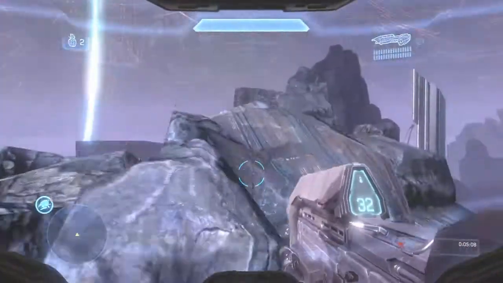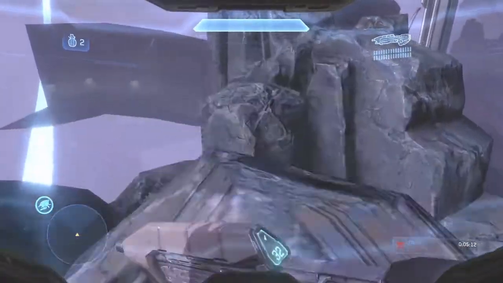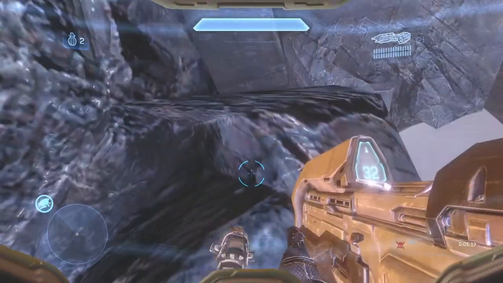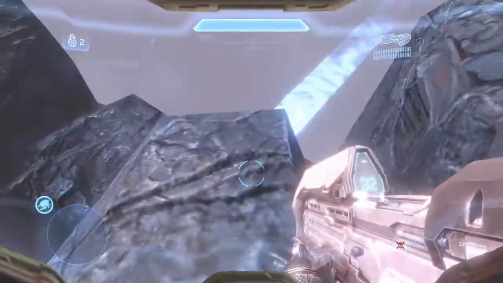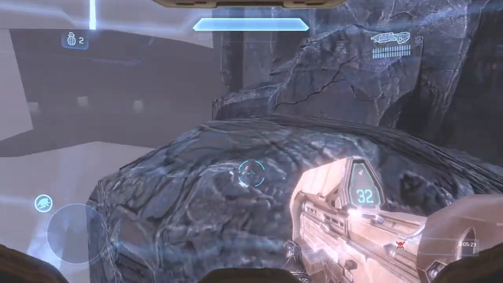And once you get here, there's a gap here. You're gonna have to sprint, jump across here, and land right on here. Now be careful not to jump when you land, because if you hit this or go too far, you'll actually get a slide jump and you'll fly off the map, so you don't want to do that.